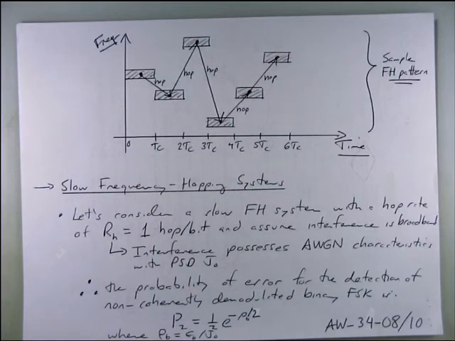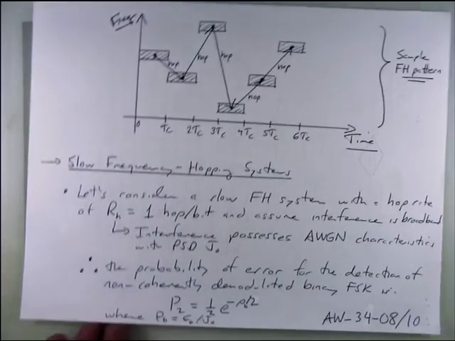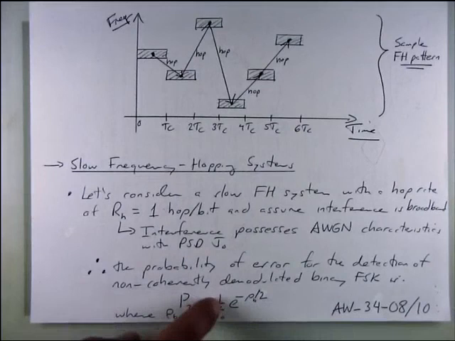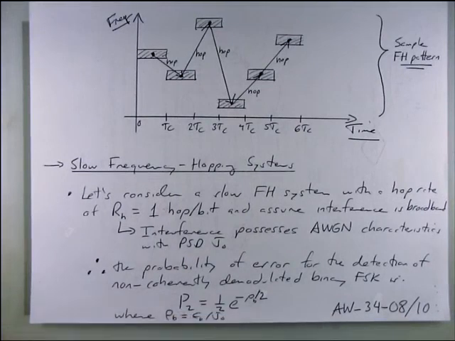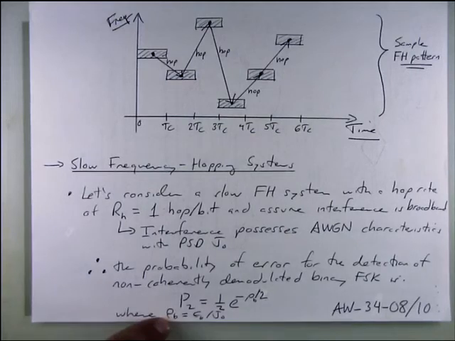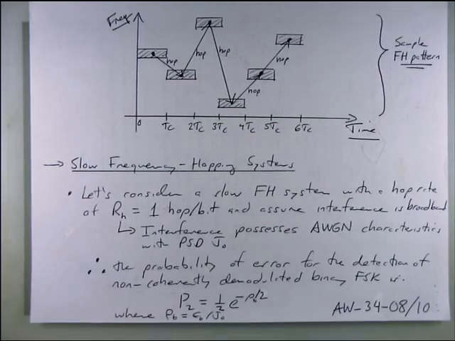So what happens is, and this is all going to be very much back-of-the-envelope approximations. For FSK, we're just going to use these end-of-derivation shortcut solutions. We know that the probability of error for binary FSK is 1/2 e to the minus rho b over 2. Okay? And that rho b is equal to Eb over J0.